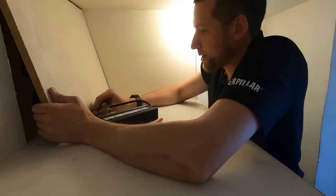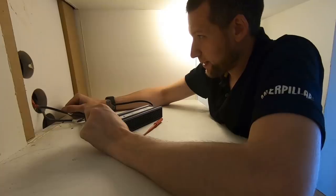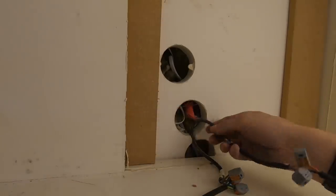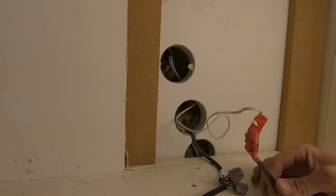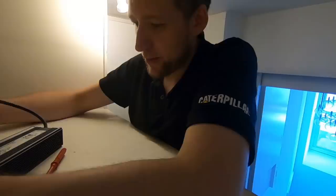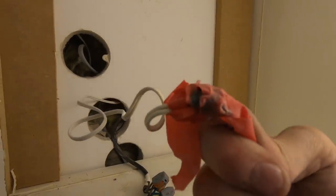Don't you just love it when a plan comes together? What a cluster-fuck is behind here! That answers a lot of questions. So this is our feed going out to the LED strip — that's the bell wire which is downstairs. I'm going to put money on it: inside that red bit of sellotape is where our problem lies. Judging by the scorch marks on that, I'd say it's got quite hot.